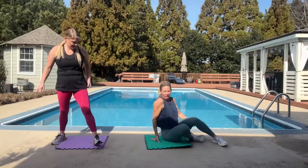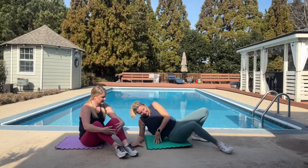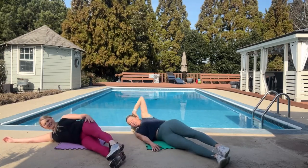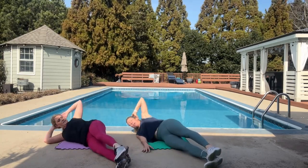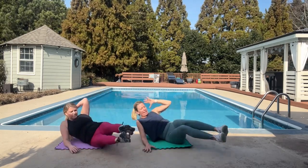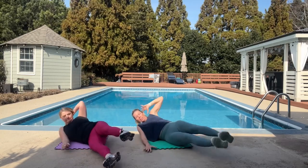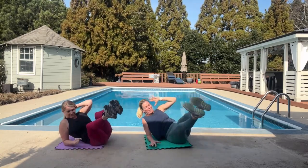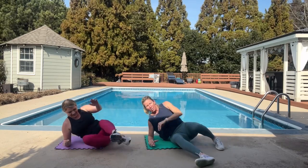We are going to finish on the floor. Come down to the floor — we're going to be targeting our obliques. I want you to lie on your side so that the weight of your body is in the fleshy part of your glute. You're going to pike your legs slightly. Low option: come up one straight leg, one bent knee. Higher option: both legs together. We're going to do a set of eight. In four, three, two — straight leg, knee. Seven, six, five, four, three, two, one. And rest. Good job.